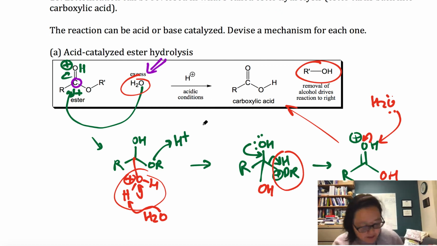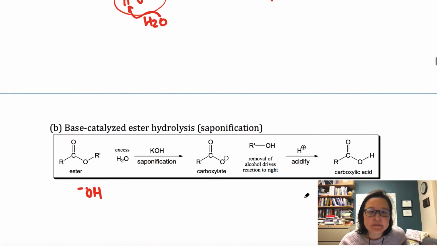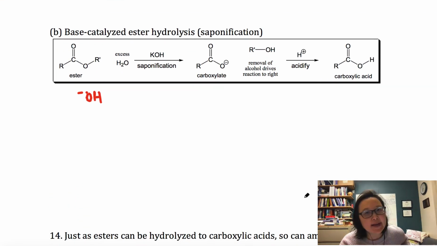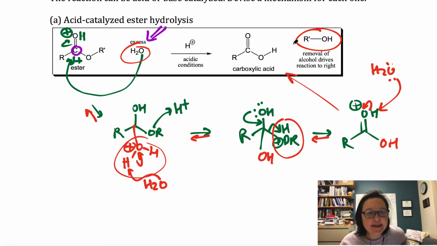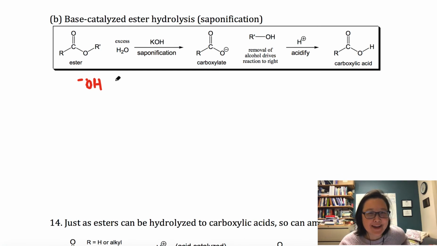Okay, all these steps are reversible, by the way, right? Because the acidity or the basicity of water and alcohol is about the same. So we try to use tricks like Le Chatelier, try to have excess water push the reaction forward, or devise a way to remove alcohol at the end, perhaps distillation or something like that. Before we move on, write that reaction down, okay? Write this reaction down and know how to do the mechanism. Draw it out separately on a sheet of paper. Collect all your mechanisms. Okay, it's going to pay off.